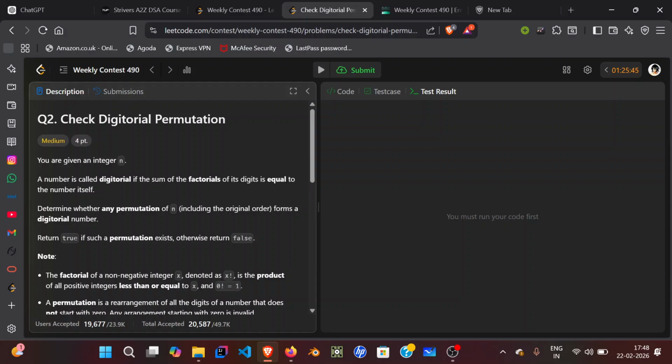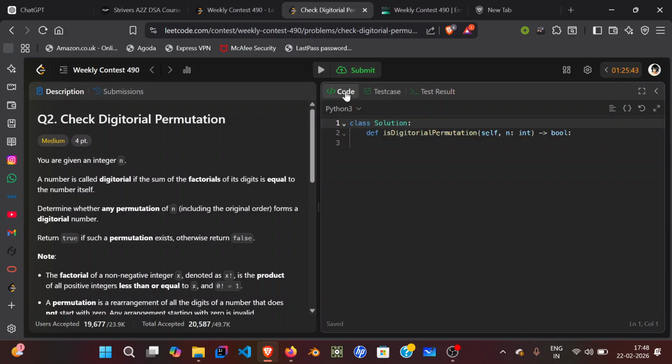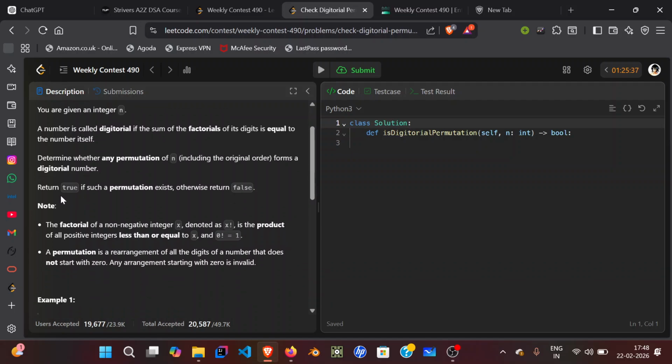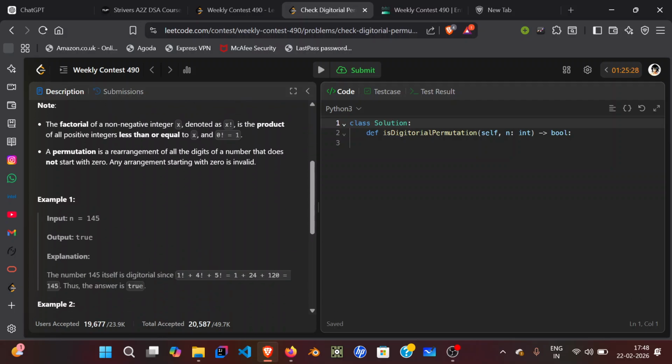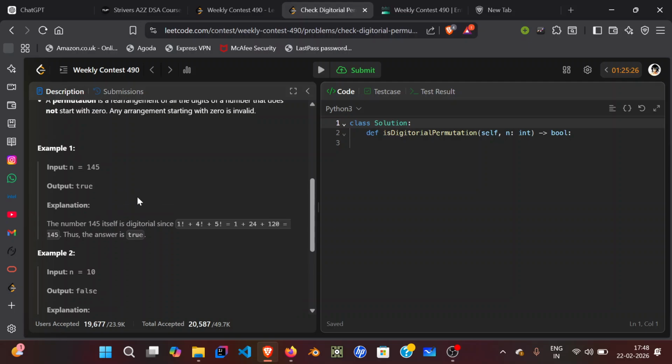Check dictatorial permutation. You're given an integer n. A number is called dictatorial if the sum of the factorials of its digits is equal to the number itself. Determine whether any permutation of n, including the original order, forms a dictatorial number. So we can rearrange n. Hmm, 1, 4, 5.